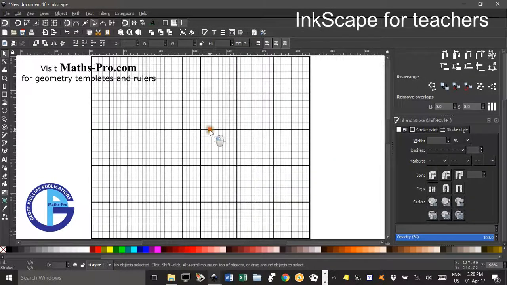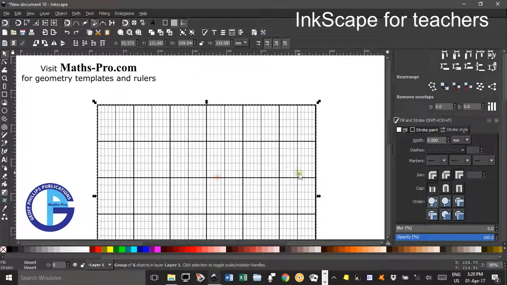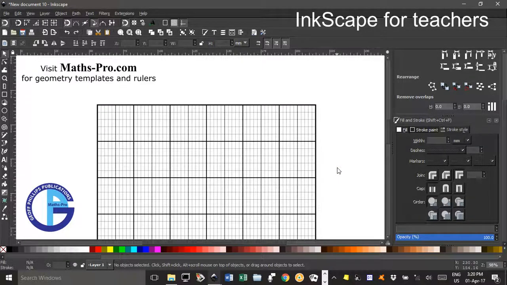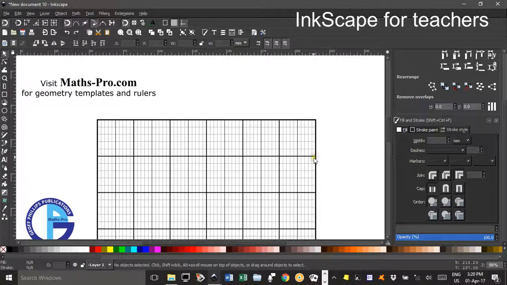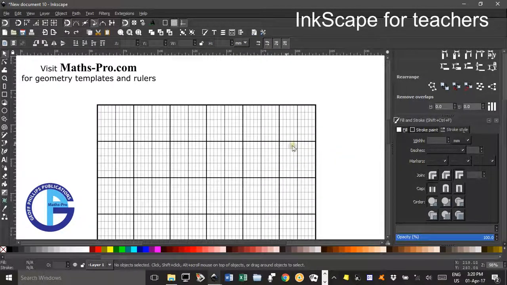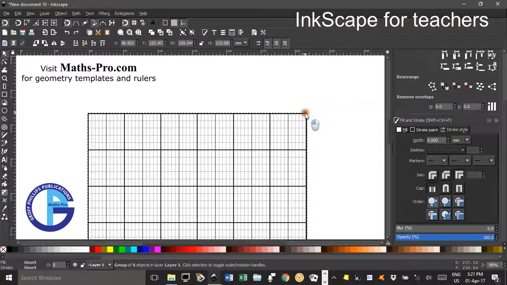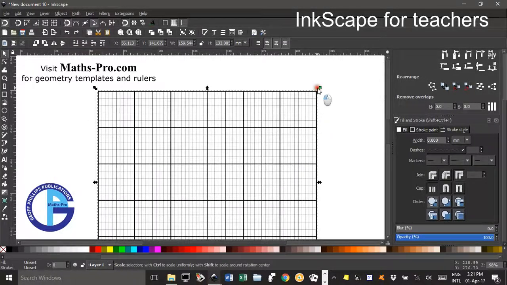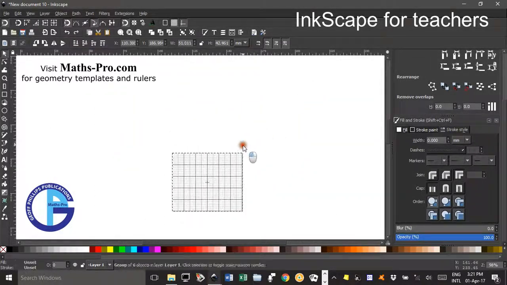Close. And you can see there's quite a nice grid there, very accurate. You can save these Inkscape documents as PDF. You go Save As to find the PDF option. And you can produce your own graph paper, which is very, very handy. I'll just shrink that one down, Control Shift, and shrink it down.